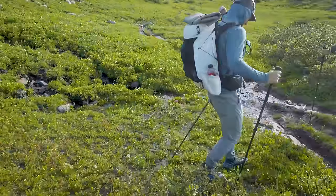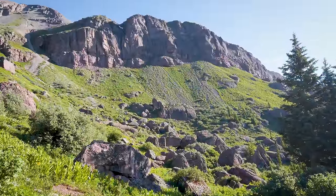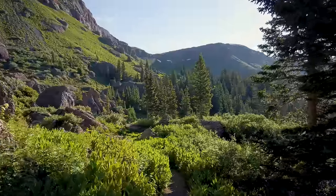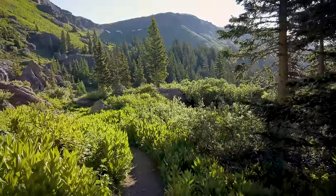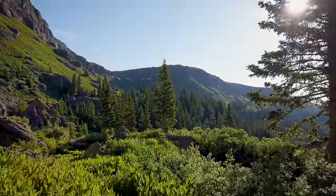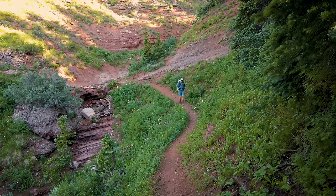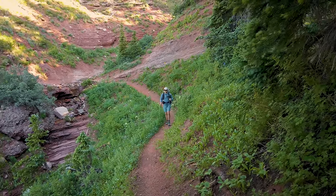I was feeling really impressed with the trail building in this area — tons and tons of steep slopes with washes coming in and out, and the trail conditions were just awesome. Way less rocky than what we experienced on the Uinta High Line Trail. There were cliffs and rocks everywhere, but the trail building and trail maintenance had a lot of attention put into them.